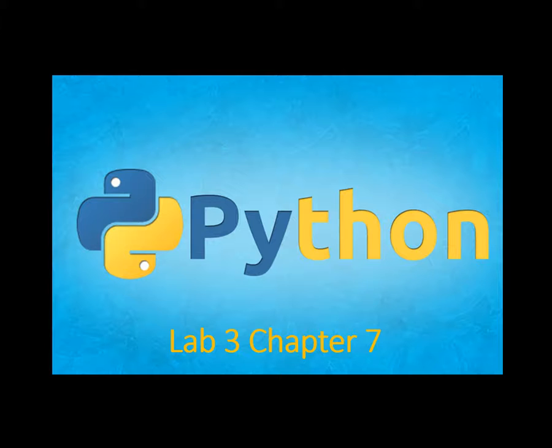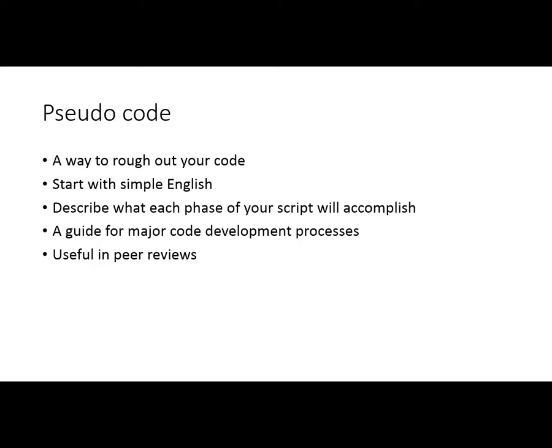One of the things I wanted to talk to you about today was something called pseudocode. I'm not sure if any of the other professors talked to you about pseudocode or not, but it's something I've experienced since way back in the 80s. It's a good way to develop, especially if you're working on a team, some of the code that you want to work with. So, really, what you're doing is you're roughing out your code.